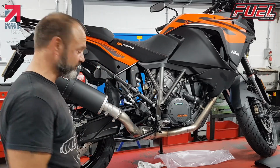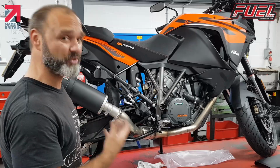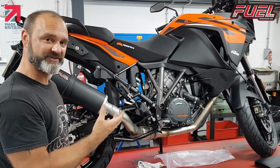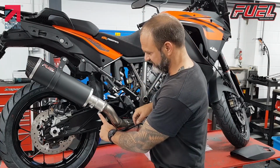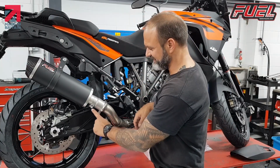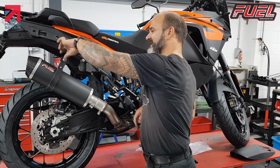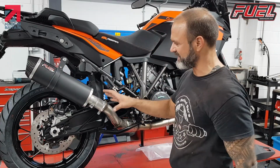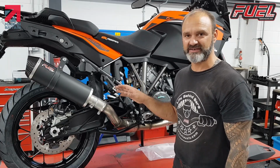I tighten this up until this won't move. Don't over tighten it, but don't under tighten it, because if it's slipping round, it means that it's not tight enough. Okay, so we've made sure this bracket here is tight, our clamp is tight, our top bolt is tight, this one is tight, we're all fixed and ready to go. That's how you fit a fuel exhaust. Hopefully it shouldn't take too long.